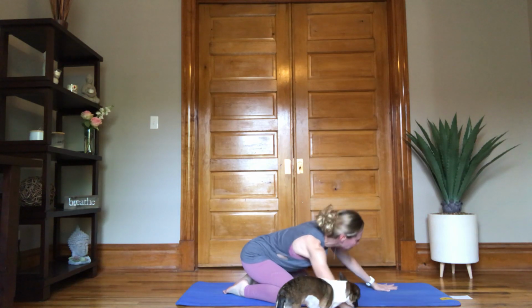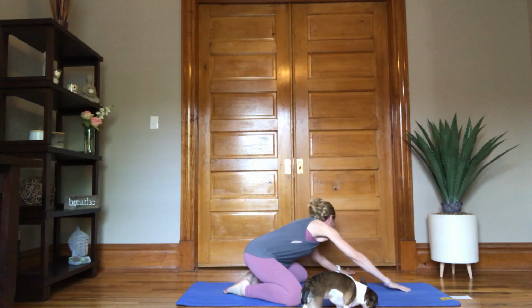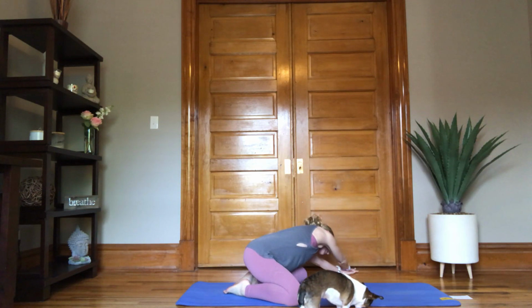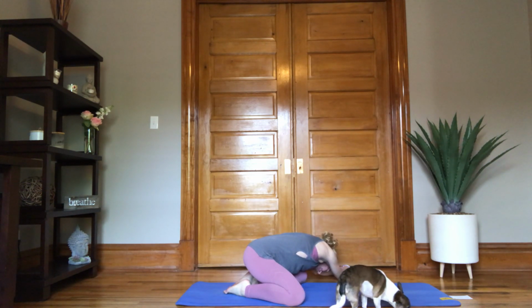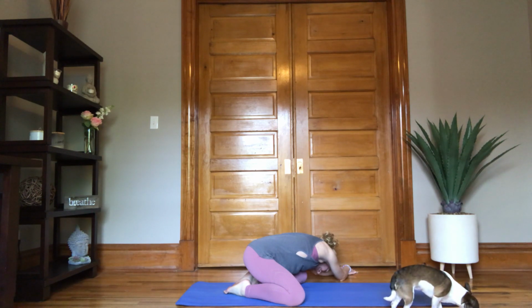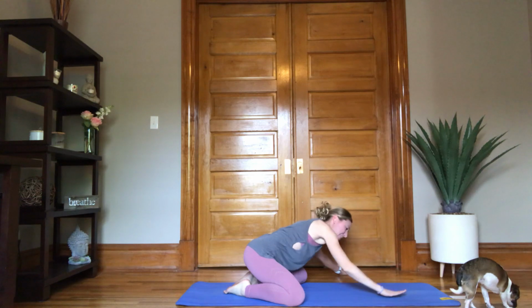Walk the hands through center around the left. As much of a twist as you like. Maybe the right hand reaches over on top of the left. Press into the floor. And we're meeting back center.